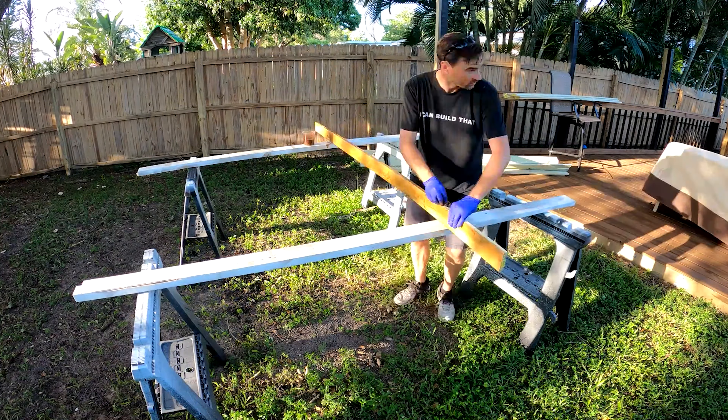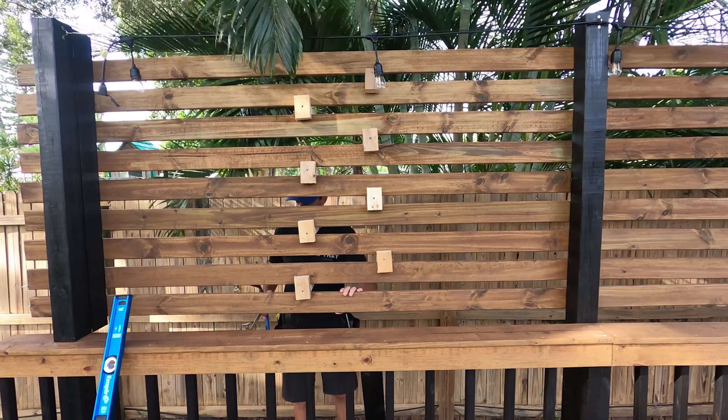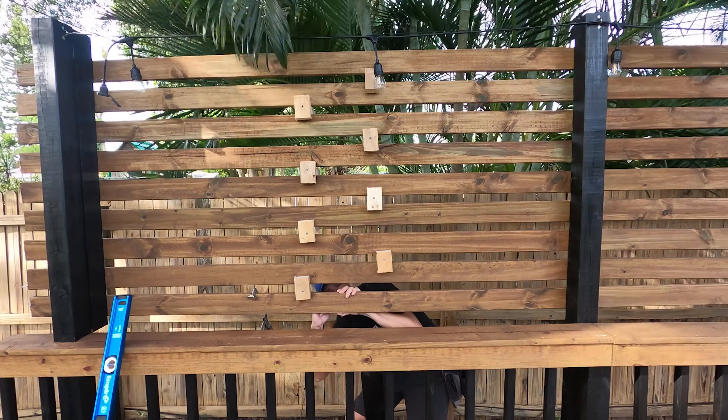If you've taken your time with the first row and it's done nicely, then everything after that is pretty easy. I'm working my way across using the spacer blocks to maintain equal spacing between every single row, using screws in the back. Now this next part is very critical: with an eight-foot-long board you're going to have some sag in the middle, and if you don't support it, the wood in the middle will eventually twist and warp and won't look very nice.